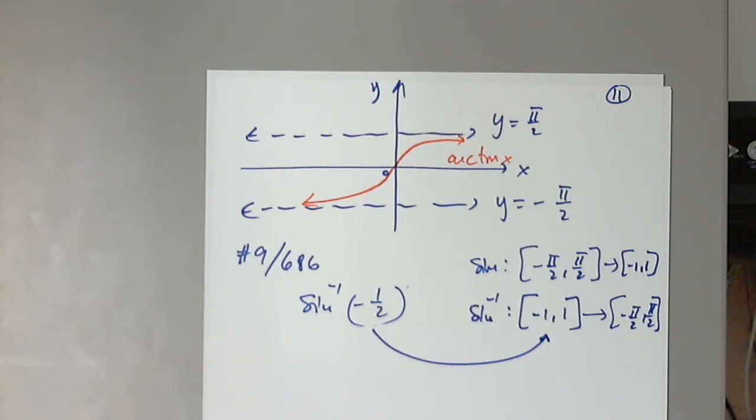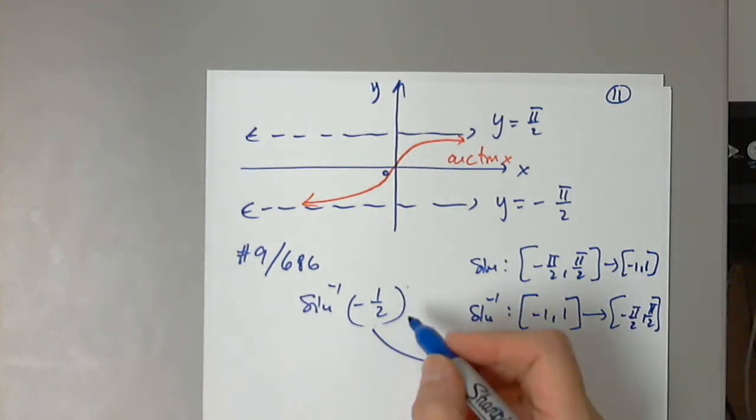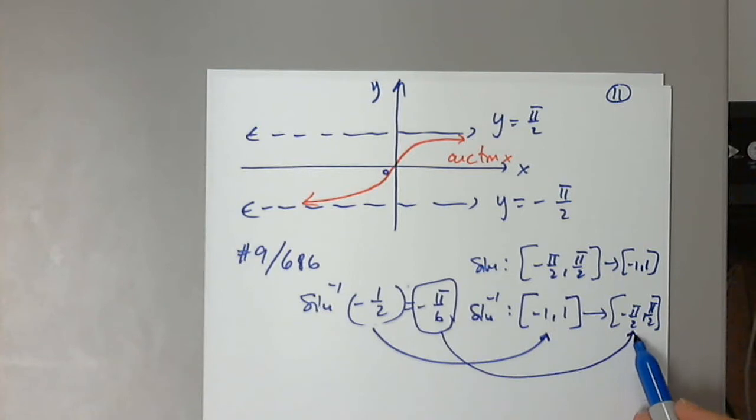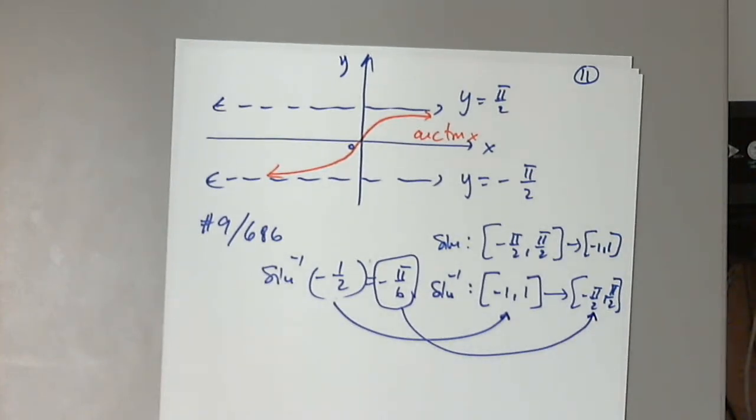Obviously, it cannot be an angle in the first quadrant. It has to be an angle in the fourth quadrant. It has to be a negative angle. Which angle will do the trick? Which is also negative. So -π/6, indeed. Awesome. Exactly. So the answer is -π/6, because this is the angle that lands in -π/2 to π/2. It has to be a negative angle, and it is in the fourth quadrant.